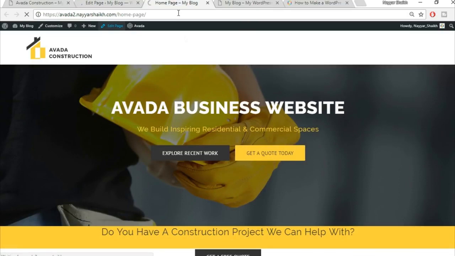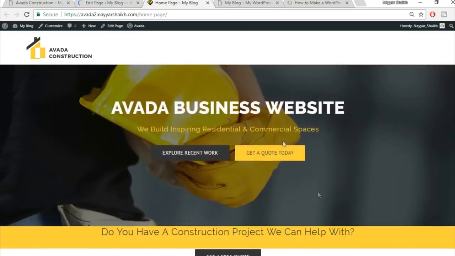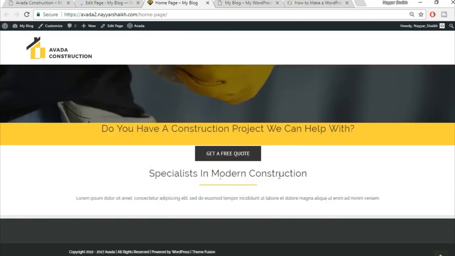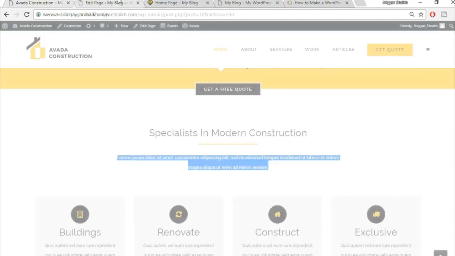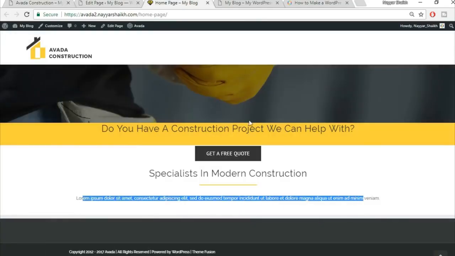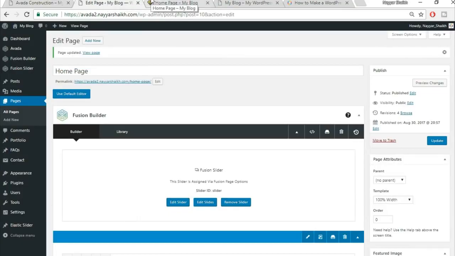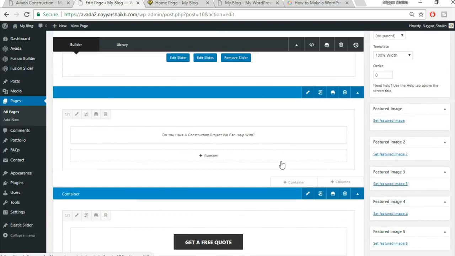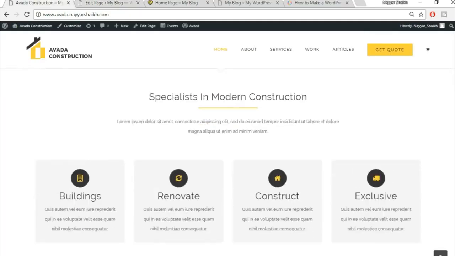Now let's refresh this page. As you can see guys, at present this looks really ugly, but we'll do all those settings later on. As I said, if you see over here, this is in two lines and here it is in one single line, and I think this looks much better. So we'll do all these settings later after we create this page, so that I will be able to make you understand why we are doing that setting and what changes occur when we do it. Now let's first create the next section.